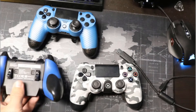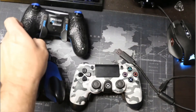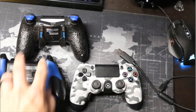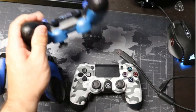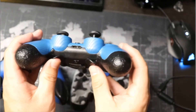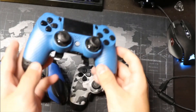On to the paddles — or triggers in the case of the Raiju — they're mechanical, unlike the Scuf ones. I'm really disappointed with the Scuf ones because sometimes to get them to activate you really have to jam on them. Like, you really have to push them down because they just don't want to go off. Especially when you're trying to titan-skate or something — that's really obnoxious.